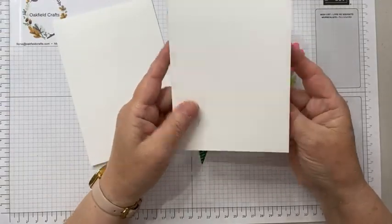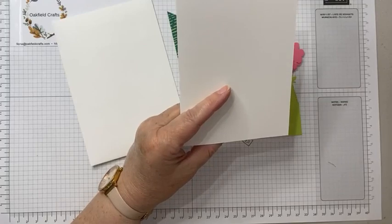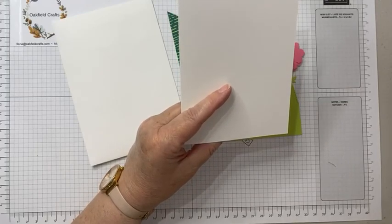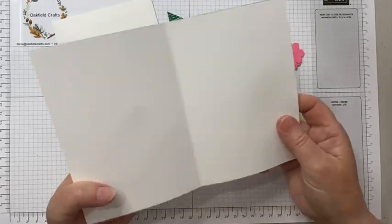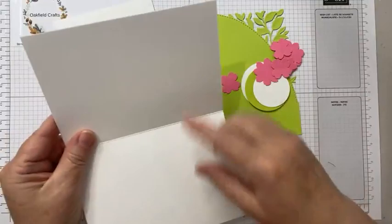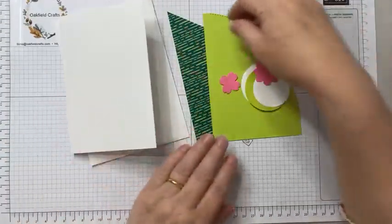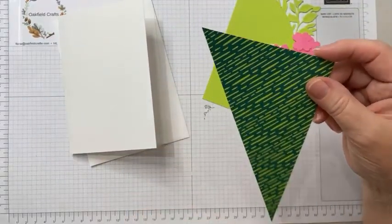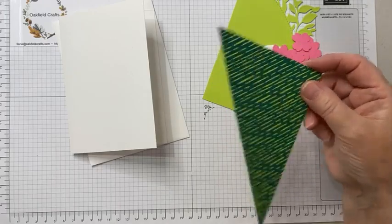Today's card is based on a piece of basic white. So this is thick basic white, which is half an A4 cut in half and then folded in half at 10.5 centimeters. It's a piece of, what to call it, it's the Flowers and More paper.